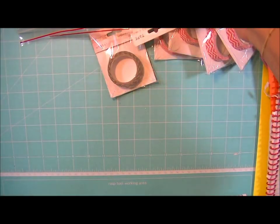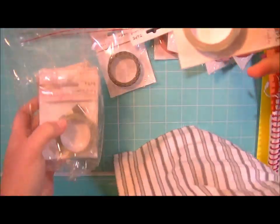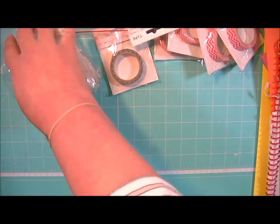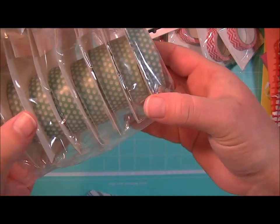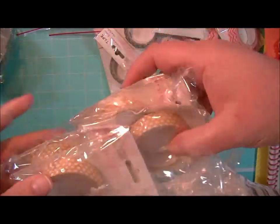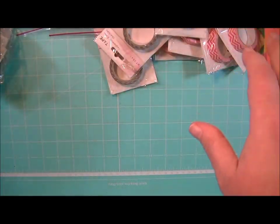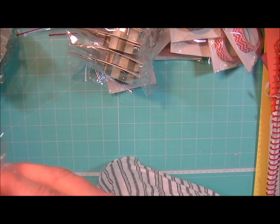And then this one is from the Yours Truly Collection — it's gray and white striped. And then there is from the Cashmere Dame Collection this teal and white polka dot, which is really cute. I love all this Washi Tape. And also from the Yours Truly Collection is this mustardy color polka dot. And there's more of the stripes. And this is from Hello Friend — this is the Coral Polka Dot.